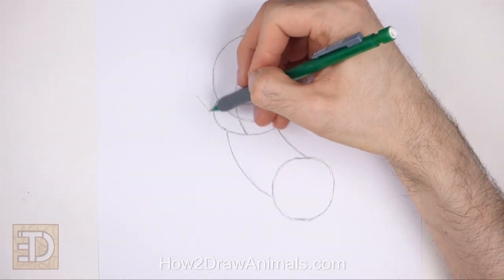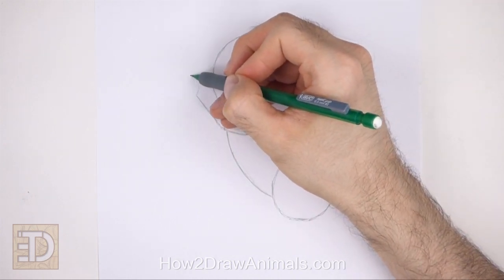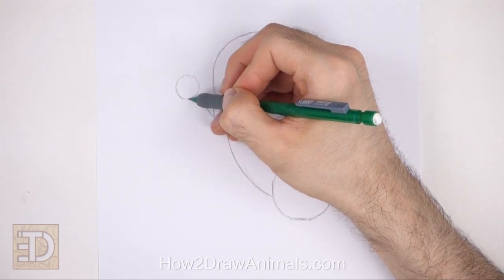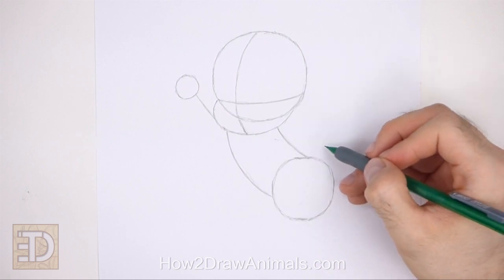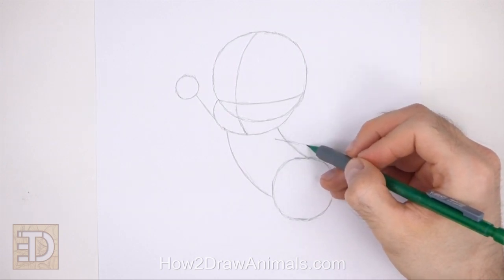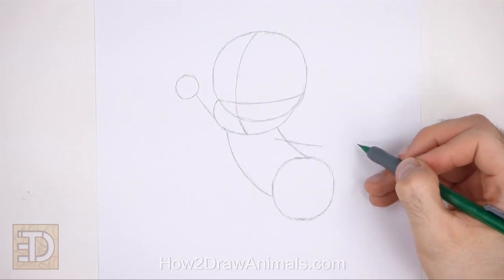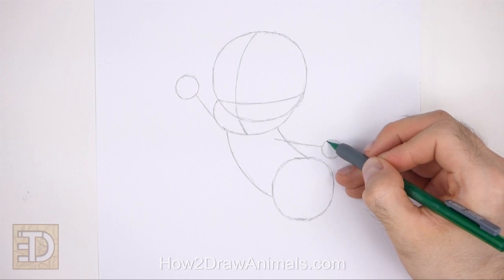On the lower left side of the head, draw a short diagonal line as a guide for the first arm. On top of the line, draw a small circle as a guide for the hand. On the right side of the body, draw a longer horizontal line as a guide for the other arm. On the right side of the line, draw another small circle as a guide for the other hand.